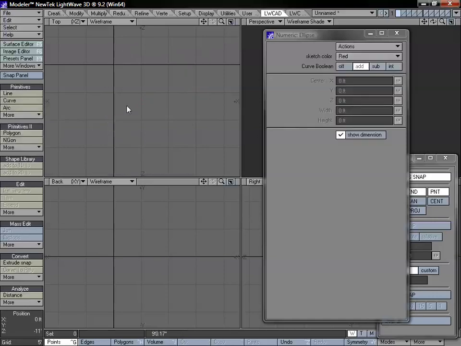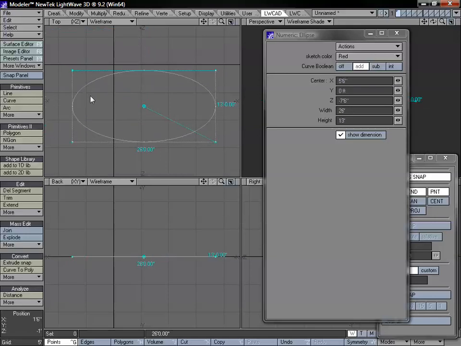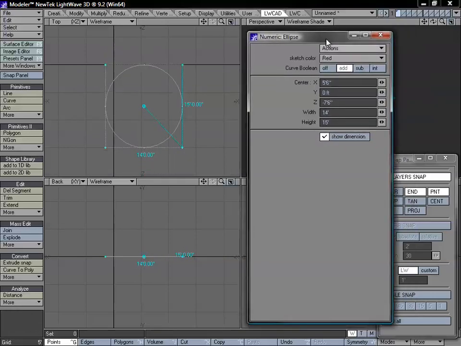Our next tool is the ellipse tool, which allows us to sort of draw out a rectangular shape, and inside of that we have our circle. So this way we can create a nice elliptical shape, and we can also adjust our width and our height based on specific settings.